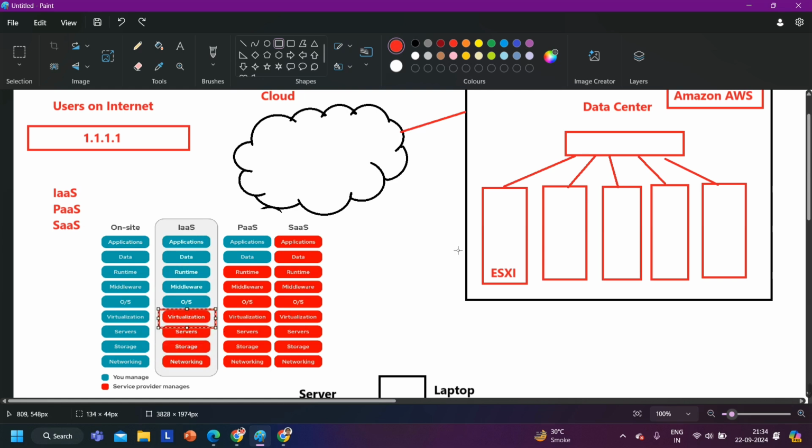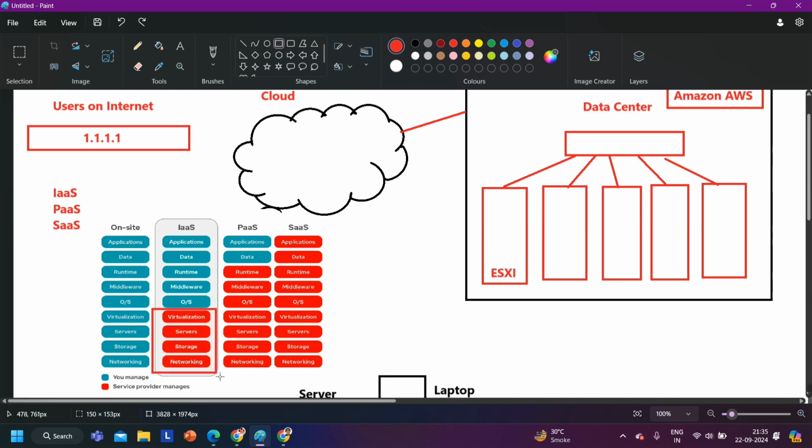It means you don't need to take care of the ESXi, the subscription, the configuration, or the installation. The cloud computing company is going to install ESXi on their server. They will configure the networking, they will manage the servers, and they will manage the storage. And you will have access to ESXi, where you can install the operating system, and then you can install the application. You can configure the firewall.